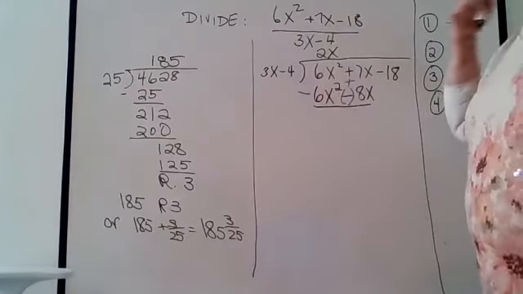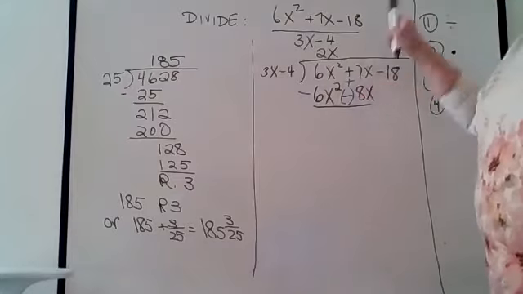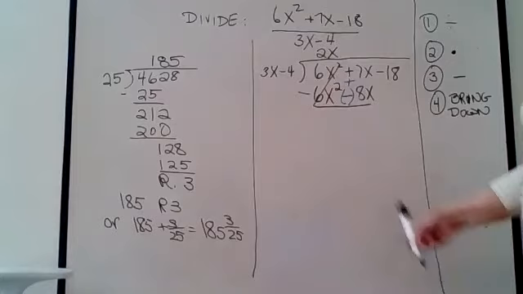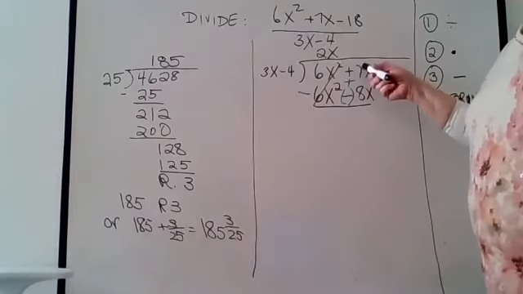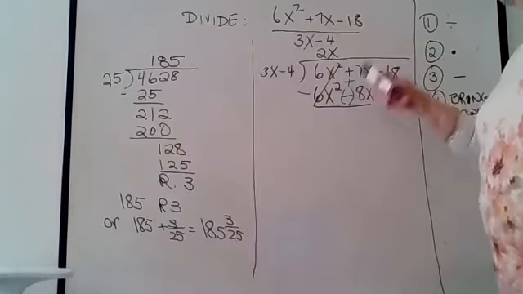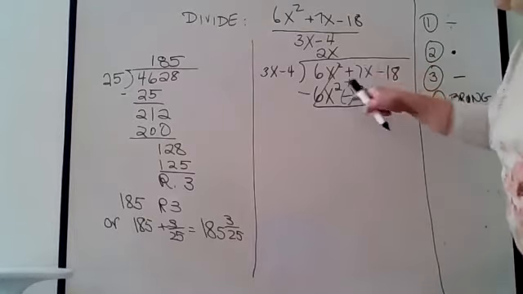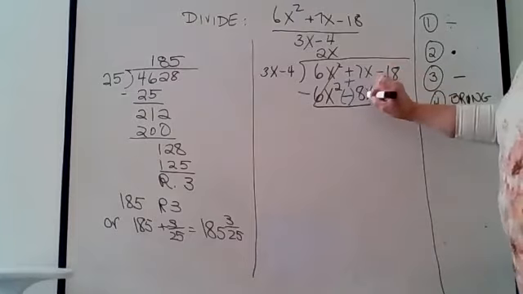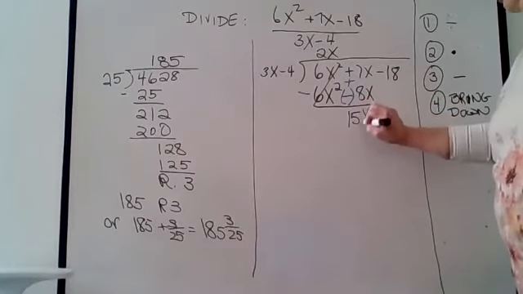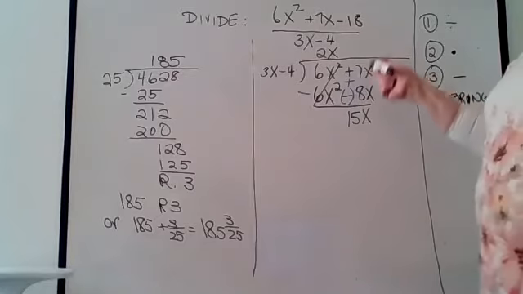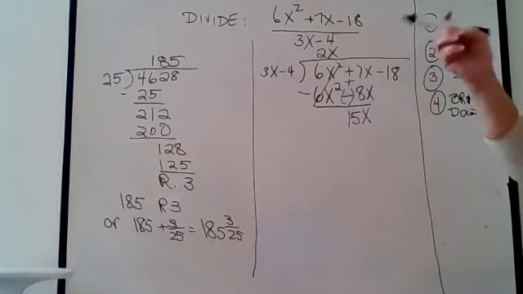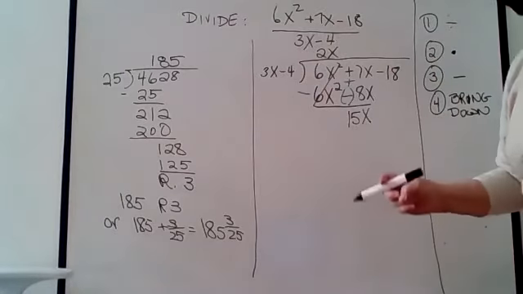That'll give me, so I don't have to keep reminding, once I change the signs, I can just go ahead. 6x squared minus 6x squared cancels out. Now, what I'm doing is 7x plus 8x, because really what I was doing was 7x minus -8x. So I've already taken care of the fact by changing the sign. 7x minus plus 8x gives me positive 15x. So when you're doing the subtraction, change both of your signs so you can just add. It's the easier way to go.